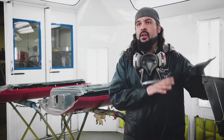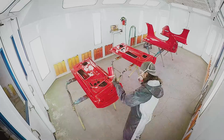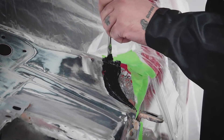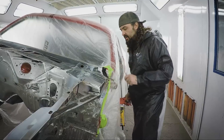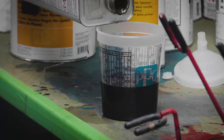We're in the booth right now with all our fenders and doors for our 1970 Cuda going Rally Red. I need to come in here and seam seal just two of the seams that I had forgotten to do - luckily we caught that before we painted it. This prevents water from getting down into your dash area or inside the floorboard when it rains. Paint won't stick to bare metal, so anything that's bare metal you have to etch prime first. That etch primer literally etches to the bare metal so the paint will stick. It's just a two-to-one mix with a half reducer to thin it down so it sprays better.